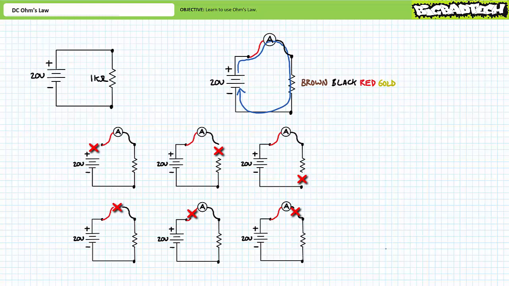Oftentimes, one needn't resort to instrumentation to find the source of the problem. Just look at it. You might find a wire dangling out into empty space, or a component or wire misplaced or landed on the wrong spot. Attention to detail in viewing the circuit from several different angles might reveal the cause for the missed connection.